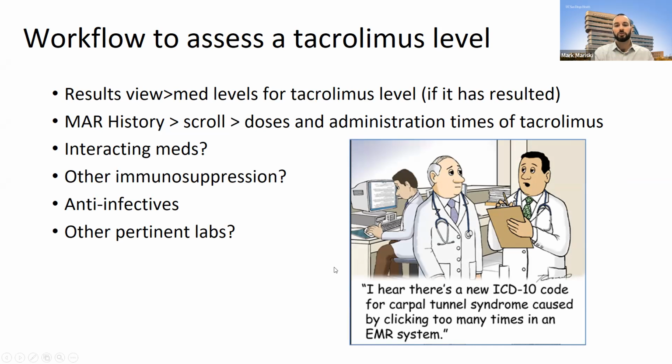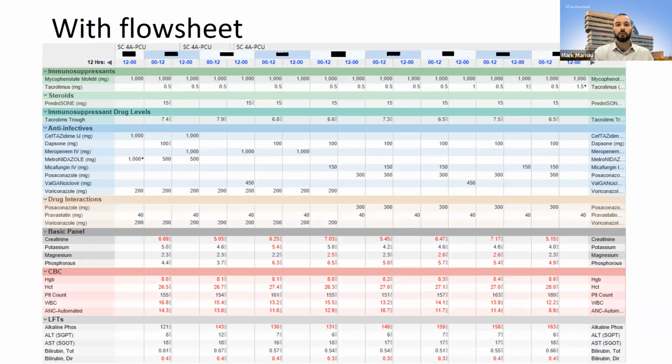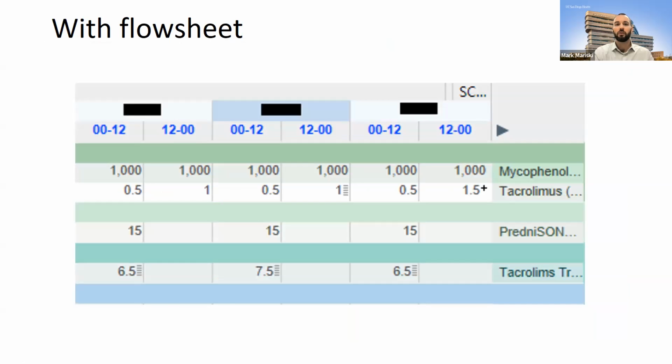But anyway, this transplant flow sheet obviously doesn't solve that, but it has been super helpful. So again, this is the big picture view of our flow sheet. I'm going to zoom in on the different parts, but doing that same workflow with the flow sheet, you can see how much easier it is. So this is just zooming in on the immunosuppression part of it, with the most recent information being on the right. We have our drugs, our level.